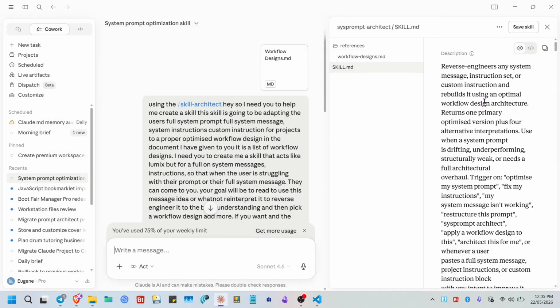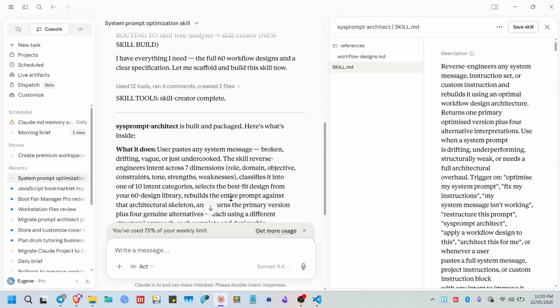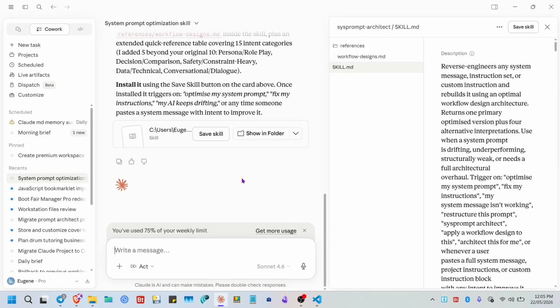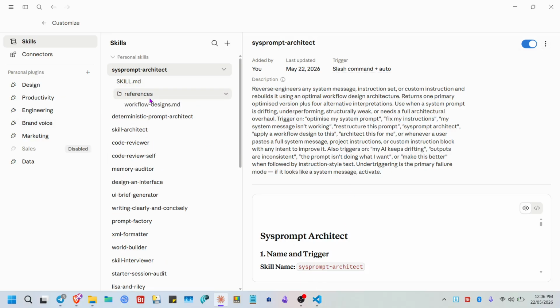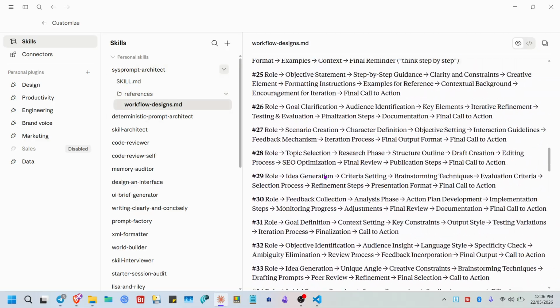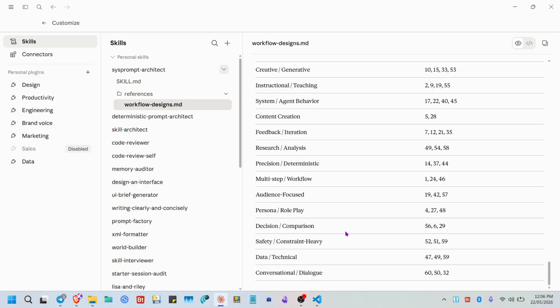Now, let's come back to Claude. So it's now generated a skill. It's generated me a skill folder. I've now saved this skill to my library. This is too much for a name, and it's put all my workflow designs in here, as you can see.